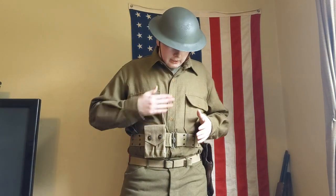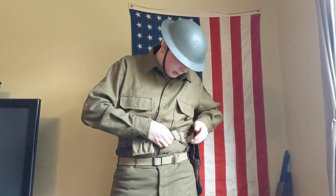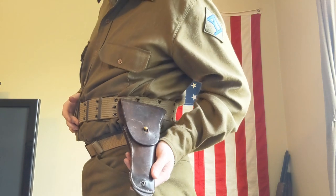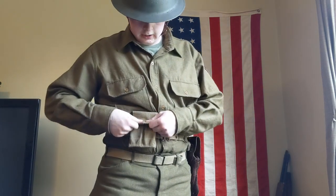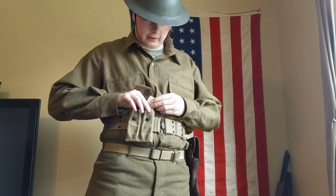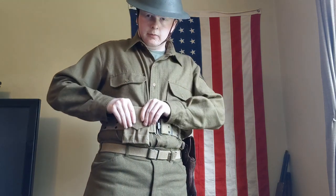These things are in great condition for the age of them. They look pretty much unissued, like they were just stored perfectly in a barn or somewhere — it looks like something out of a museum. The buckles and eyelets still have all the paint on them. The holster has a little bit of wear, but you can tell it was kept in very nice condition. And the .45 pouch is dated 1918, and it still has the original papers in it on how to take care of your magazines.